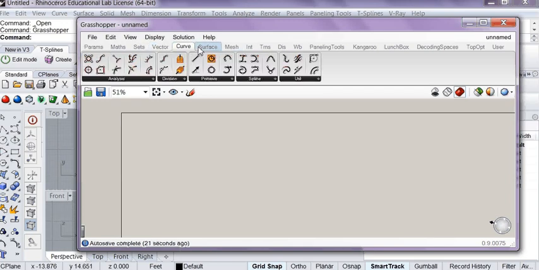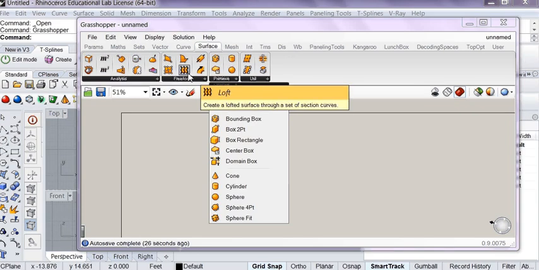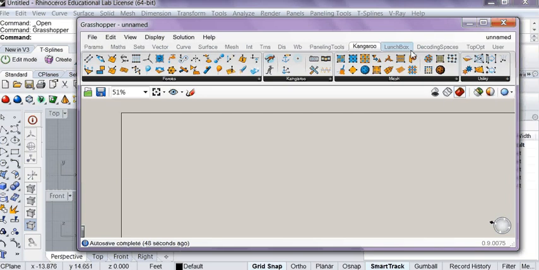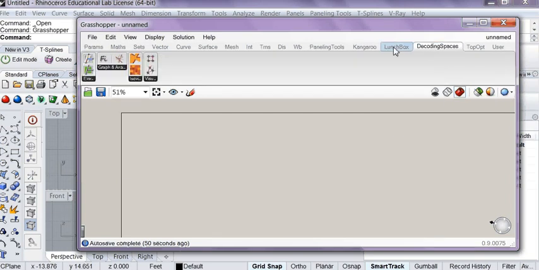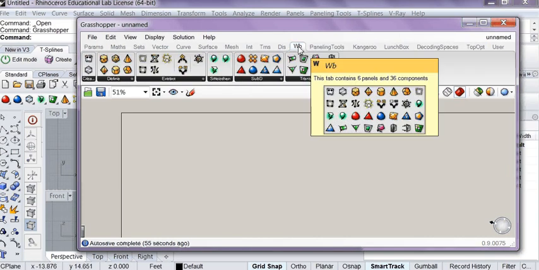You can always go to these manipulation groups. You can see a lot of tools available here. Also, I want to show you that in the future, if you install additional plugins for Grasshopper, for example Lunchbox or Kangaroo, these are all pretty interesting plugins. I think LGA can help you with the installation if you have trouble. They will show up in the tabs.